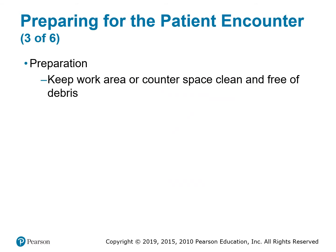We always want to keep our area clean. That is the foremost and most important thing, because clutter and contamination go hand in hand. If there's clutter around in your work area, how do you know you're grabbing the right labels, and how do you know you're grabbing the right tubes? An organized, clutter-free, and clean workspace makes an effective phlebotomist.